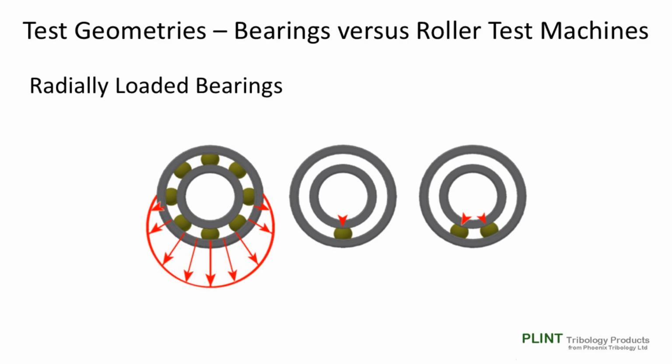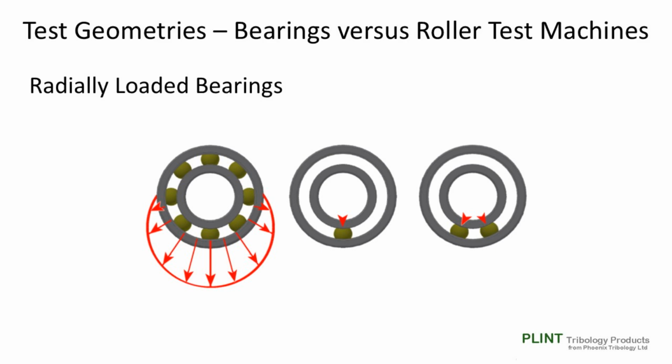Radial load is a force acting perpendicular to the axis of rotation. Load is transferred from the inner raceway through the rolling elements to the outer raceway, with force distributed over multiple rolling elements simultaneously. The load, hence the contact pressure on a given ball, depends on its rotational position within the bearing.